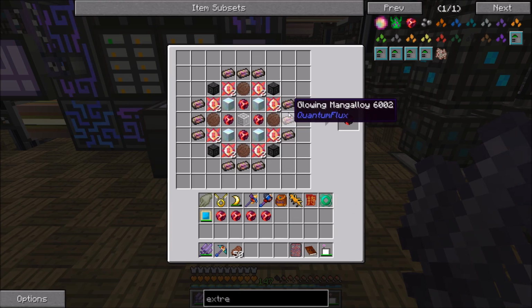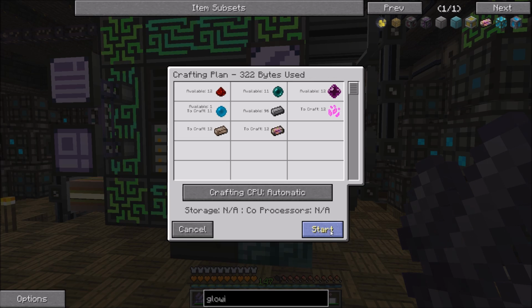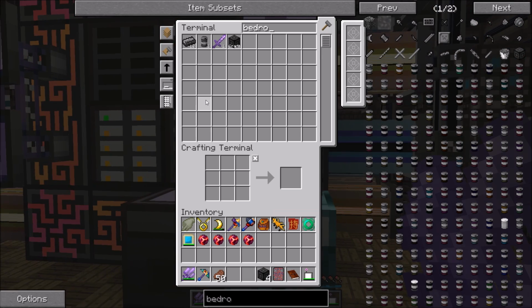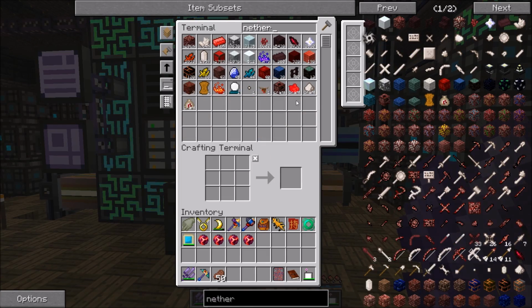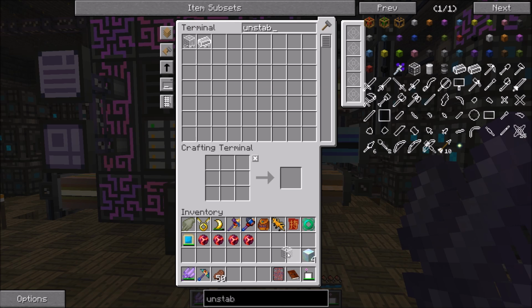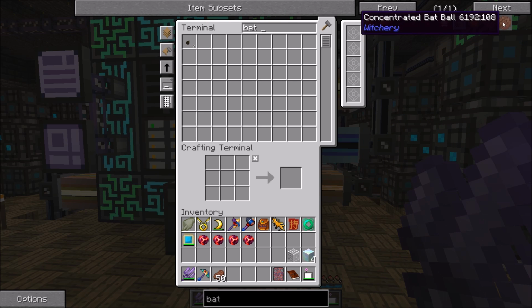Okay, well, before we do that, let's go ahead and order ourselves another 12 glowing mangaloy, which will take a second to craft up probably. I can't remember what all it takes in this pack. And then we're going to need 4 pieces of bedrockium. So we'll go ahead and grab that and put that in. Now these stones, they don't stack, so I'm not going to be able to stack those up. Nether stars, 4 of those. And then we're going to want the unstable ingot blocks. There we go, it was taking a second to craft that. And then we need the bat balls, right? The concentrated bat balls, which of course, are super easy.